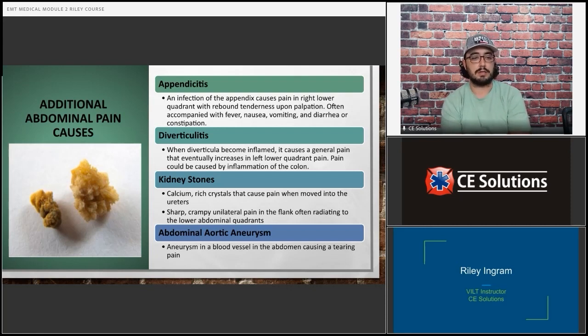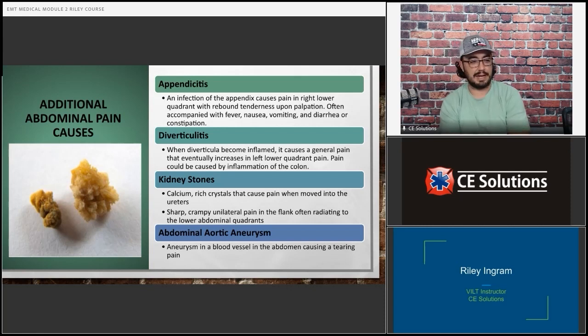But kidney stones. These are going to be, I hate that they say this, calcium-rich crystals that cause pain when moved to the ureters. So, for instance, I have kidney stones, right? My dad, my uncles, me, my whole family suffers from kidney stones. They're not calcium. Mine aren't. Mine are protein deposits. If I up my protein, if I do something silly like an Atkins diet or low carb or keto or whatever you guys call it these days, if I increase my protein intake, then here comes a kidney stone.